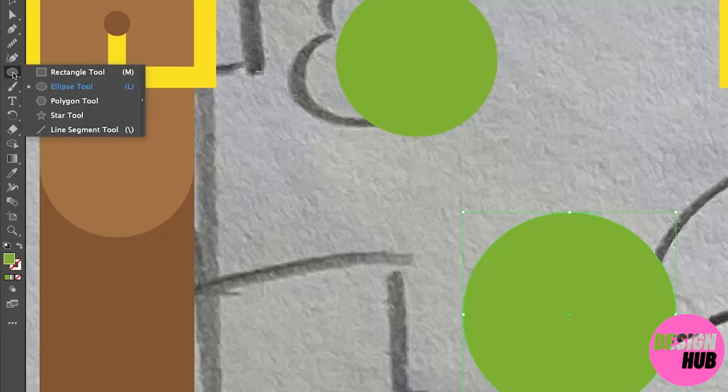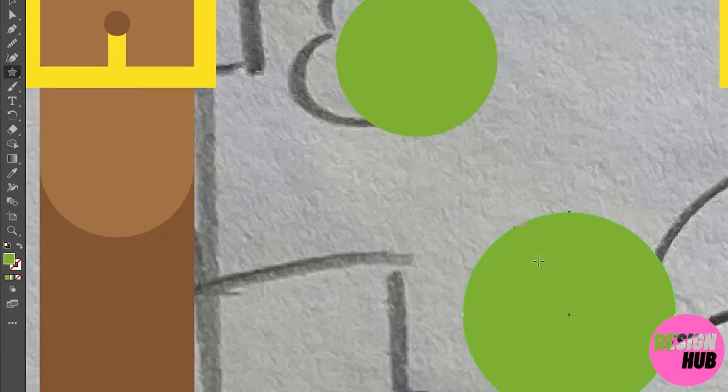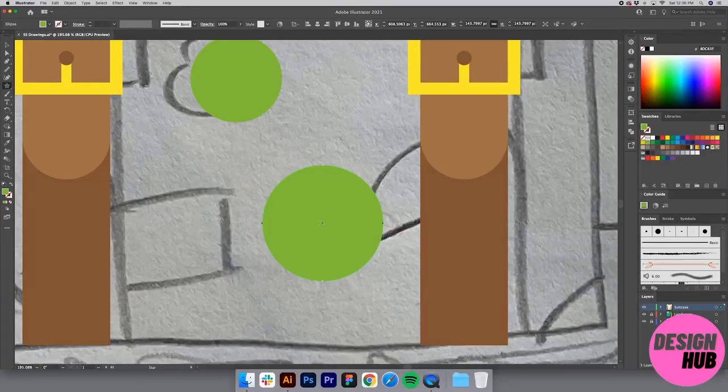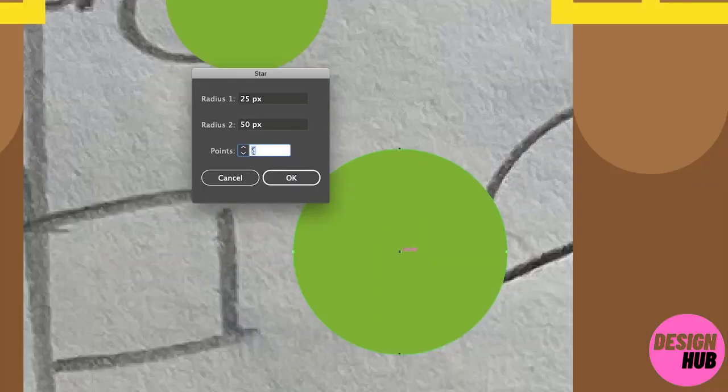Let's just go over to our tools here and select our star tool. And let's use our smart guides to make sure we are in the center here. And let's click in the middle and the star dialog box shows up here. To clarify what's going on here, there's a radius 1 and there's a radius 2. Radius 1 is where the edges of the inside points will touch. Radius 2 will be the edges on the outer points. It's going to make a lot more sense. It's going to be trial and error when we first start playing with it, but you'll get a sense of what I'm talking about once we do hit OK.